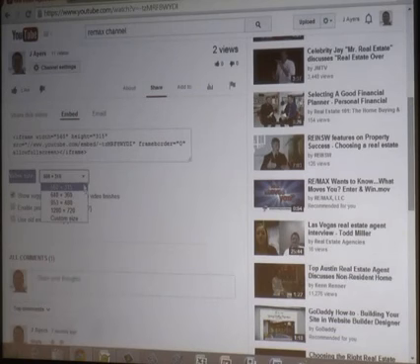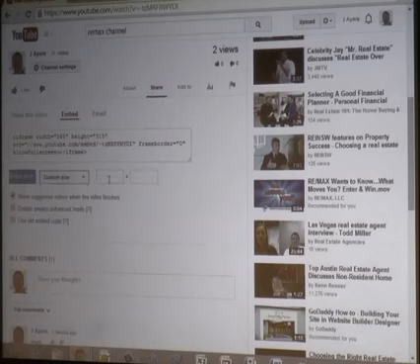So where it says video size, you can put it up to 640 by 360, 853 by 480, or you can make it custom if that's not large enough. Or if you want it smaller, depending on how much room you have left on your website, you are able to decrease the size. So if I click on custom and I want this to be smaller, all I have to do is put in my pixel width.